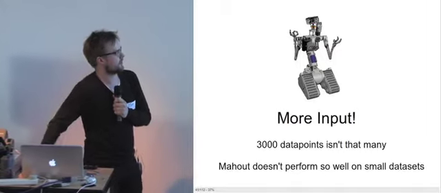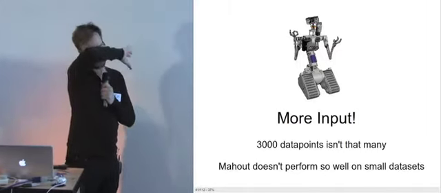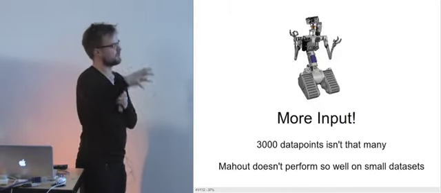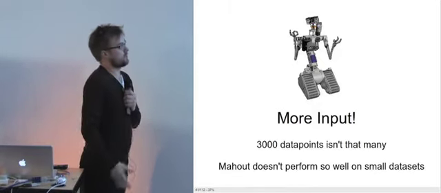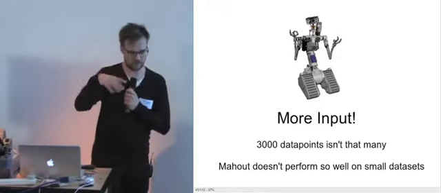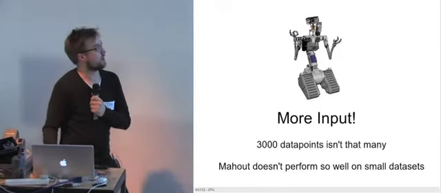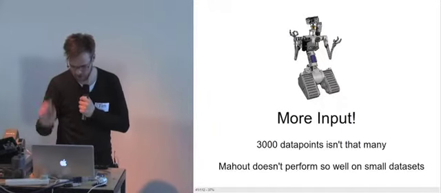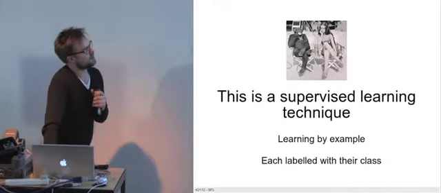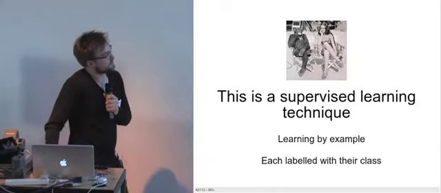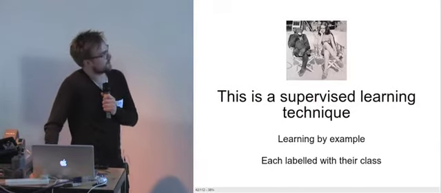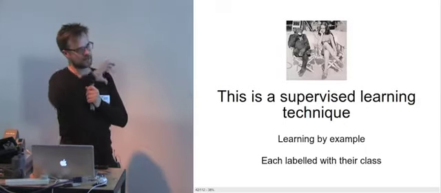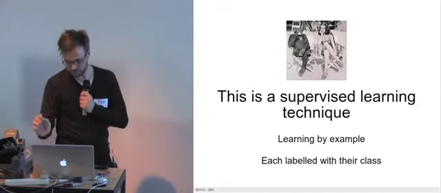It's not very quick. It comes into its own when you're dealing with millions or billions of rows, because of the inherent cost of parallelizing stuff over lots of machines. But if you're dealing with just a couple, then you may as well use R or something else, because it'll be a lot quicker and easier. But this is an example to show off how it works, so we'll ignore that. So what we're doing, again, is a supervised learning technique. We're taking examples and giving them to the machine learning system to learn where that logistic curve should sit that will separate kittens from not kittens.